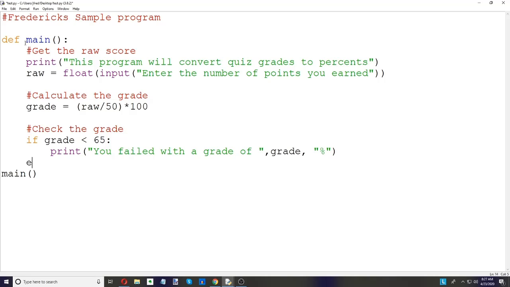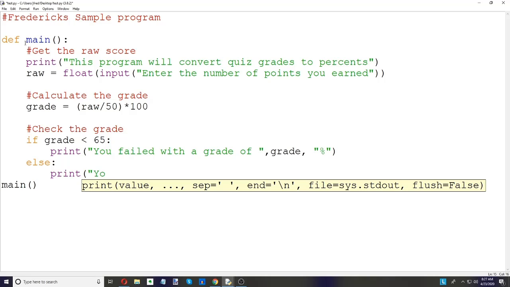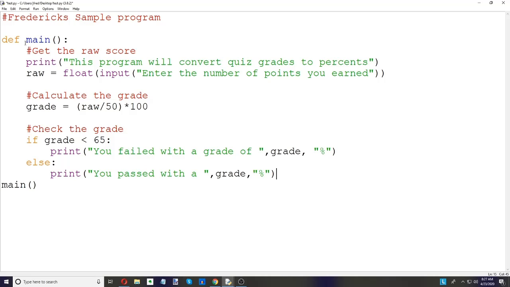Then we can say else, because in this case we probably only had 2 choices. Print you passed with a, and don't forget those commas, because it won't string your stuff together without the commas.